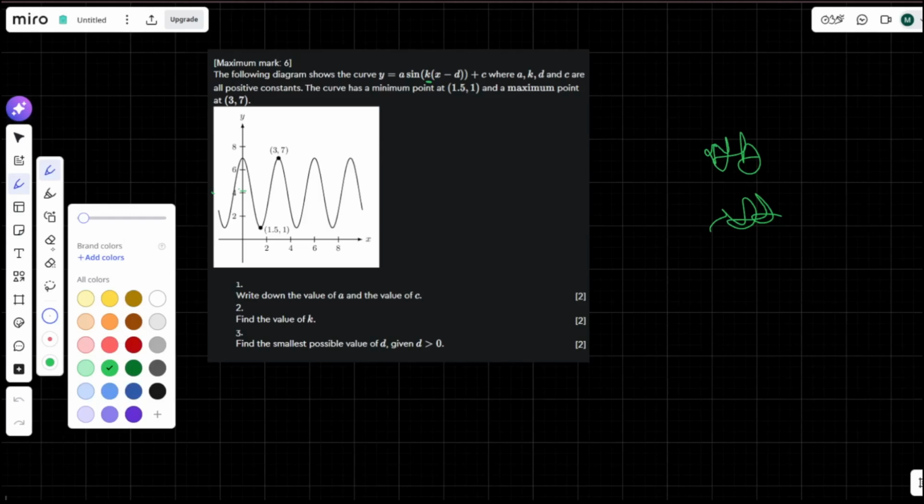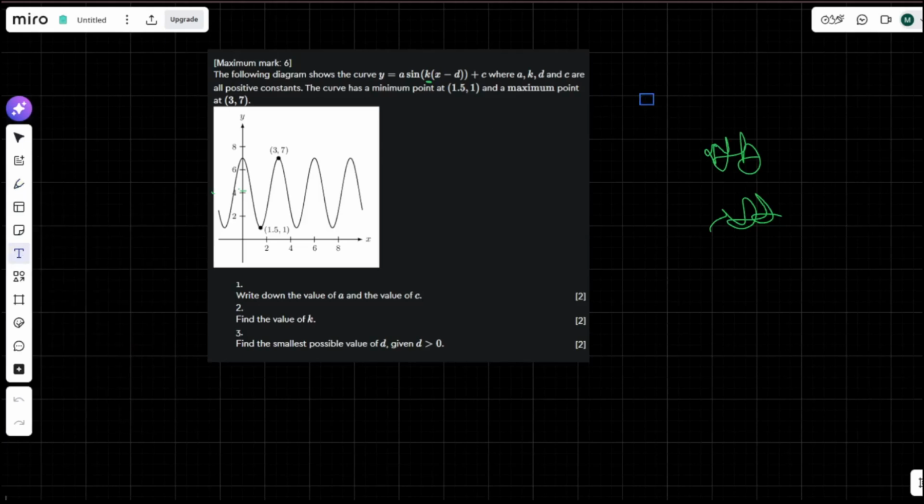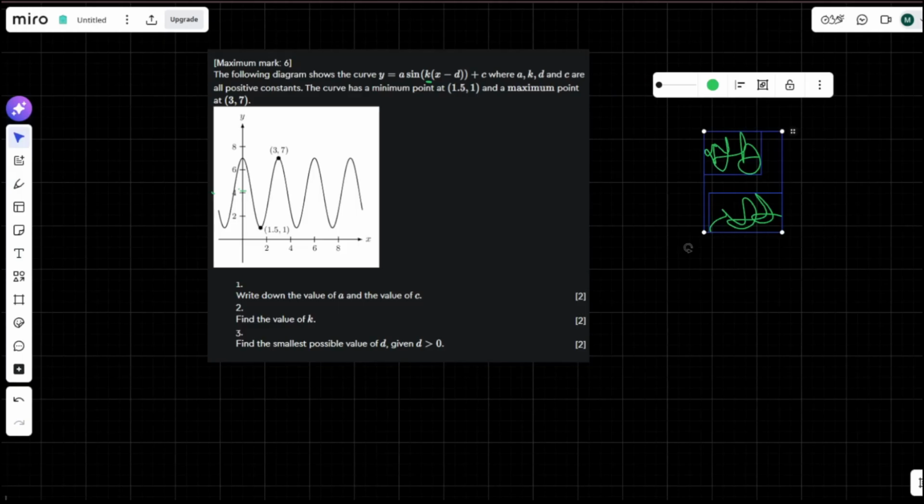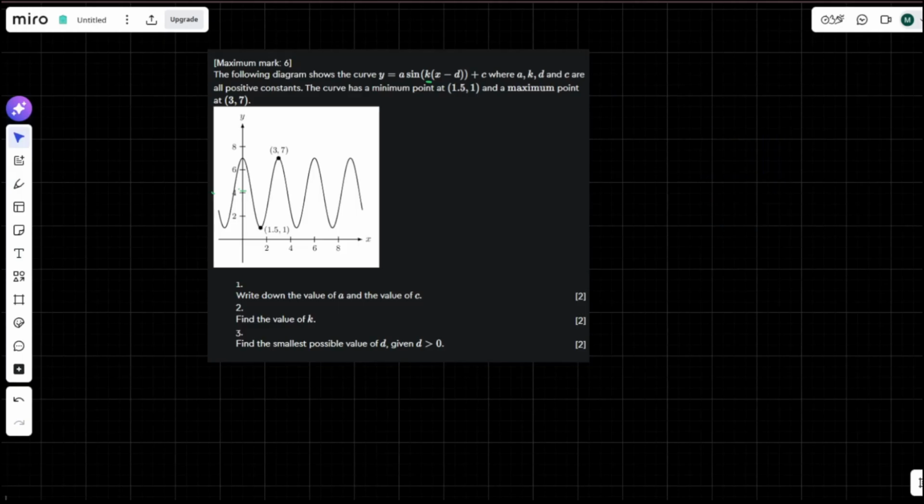Hello everyone, today we're going to take a look at some past paper questions from IB. These are going to be trig modeling problems, so taking a sine or a cosine graph and adapting it to model, like, the movement of a Ferris wheel or something like that. These are IB HL questions, but they're also kind of a level that would appear on IB standard level.